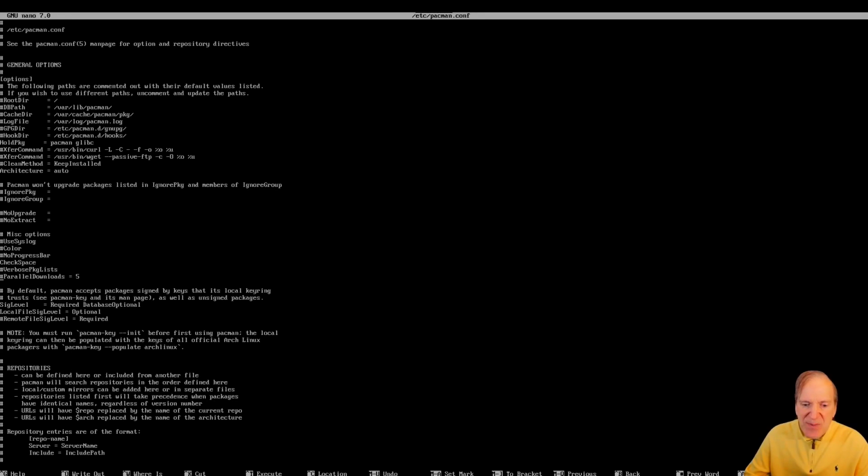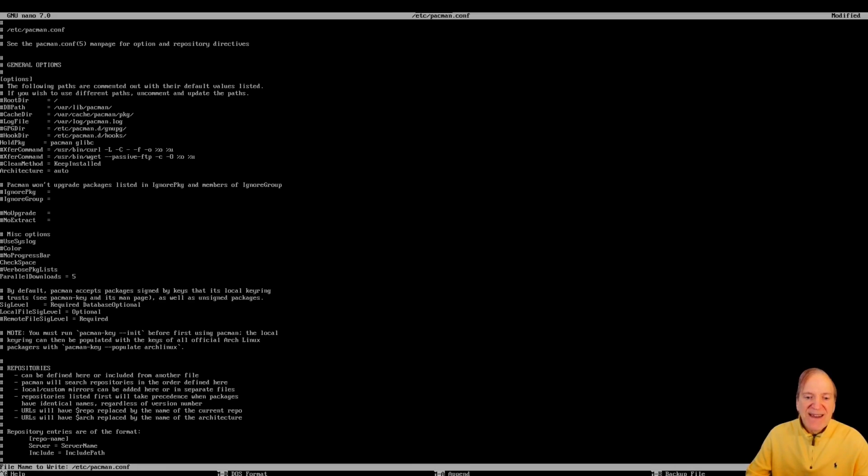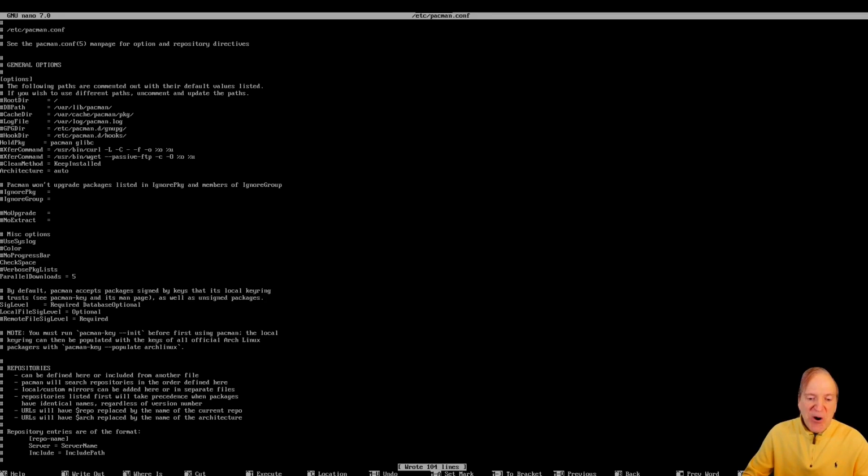Okay, I'm back in the pacman-comp here because the download and everything was going super slow. Ooh, it was painful. I don't know if it's my internet connection or what, but it got me thinking. Before, when I was in the pacman-comp, I should have gone and enabled the parallel downloads. And about halfway down your screen here, we got ParallelDownloads = 5. And I just uncommented that. I removed the hashtag that was in front of it. So with that out of there, now we got ParallelDownloads = 5. And so that'll greatly speed up our whole process here.